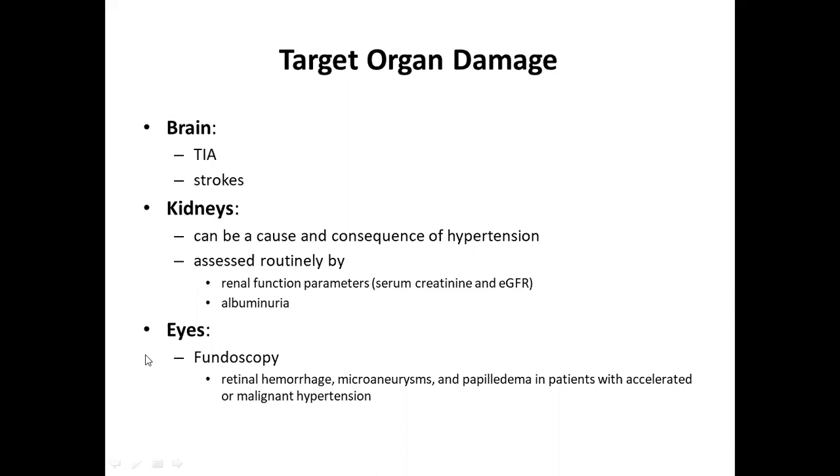hypertension can also damage the kidneys, and it will lead to albuminuria as well as an increase in the serum creatinine and a decrease in the GFR. So you should always screen every patient with hypertension with serum creatinine and urine albumin, or you can also quantify the excretion of albumin or protein in the urine, because if you can properly control the hypertension, or you can use some medicine to decrease the proteinuria, the renal disease progression can be limited. So you should always screen every patient with hypertension for renal impairment.